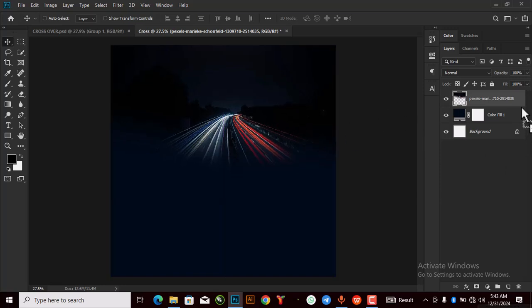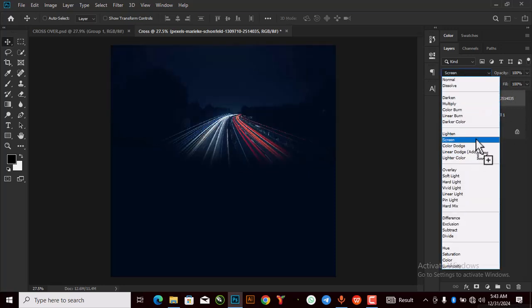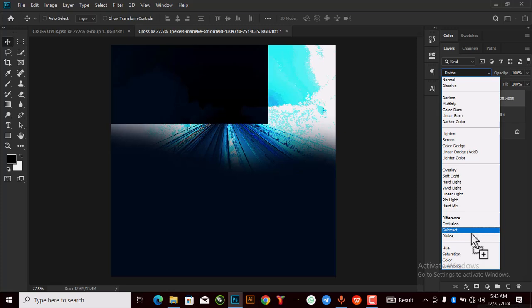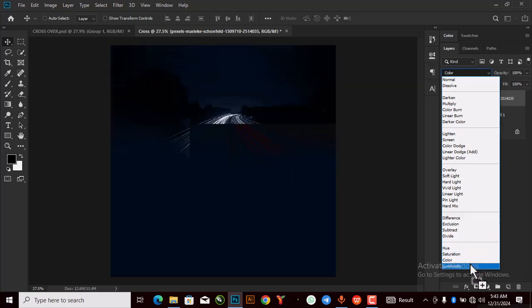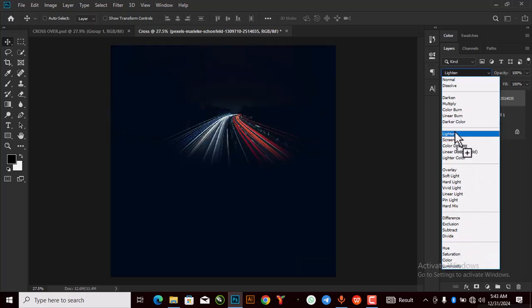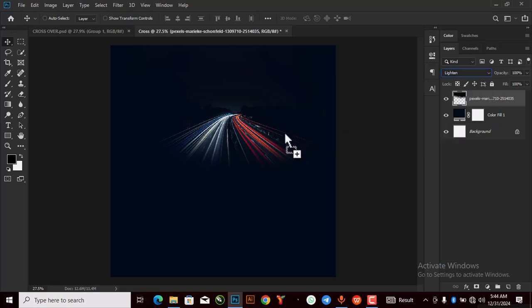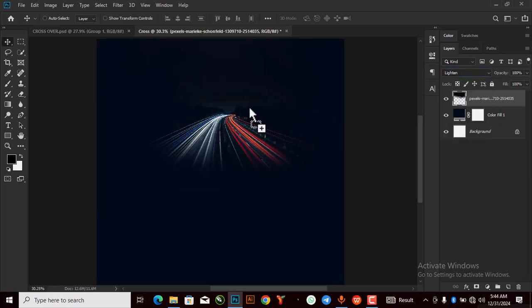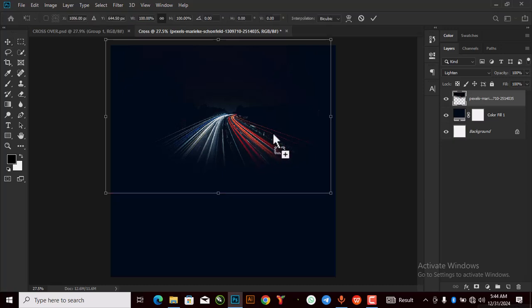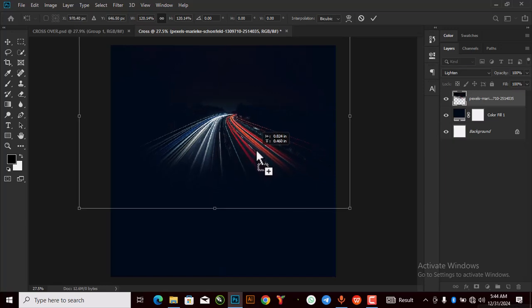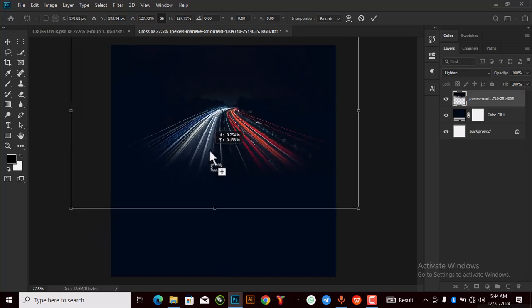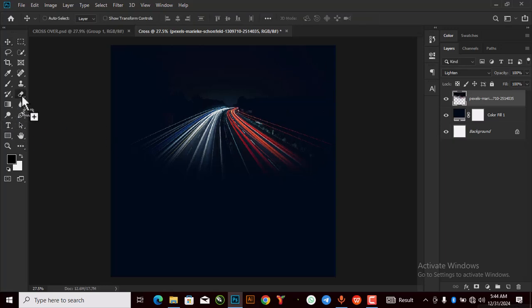The next thing I'm going to do is change the blend mode to Screen, or let's see which one will fit it most. Okay, I prefer to go with Lighten instead, so I'll just move this. I'll still scale this and increase the size. So hold down Ctrl+T to free transform. I want it to be bigger. Okay, I'll just drop this. I might also pick my eraser tool just to blur some of this part a little.